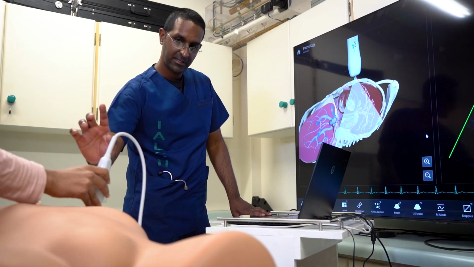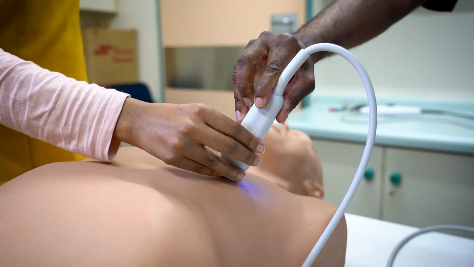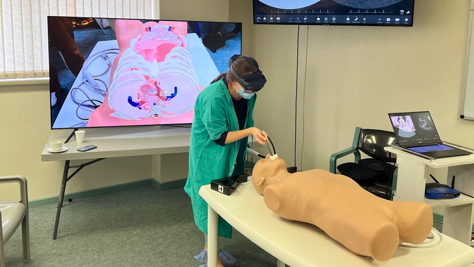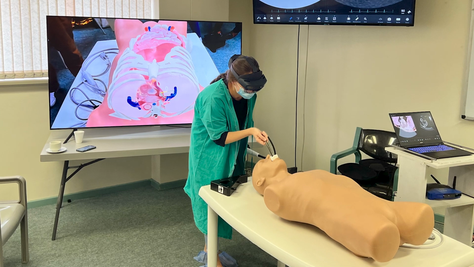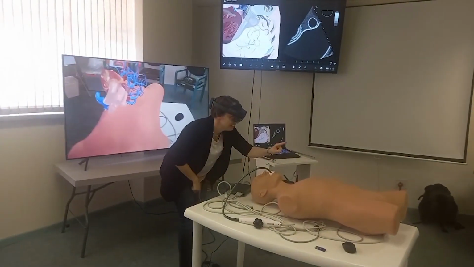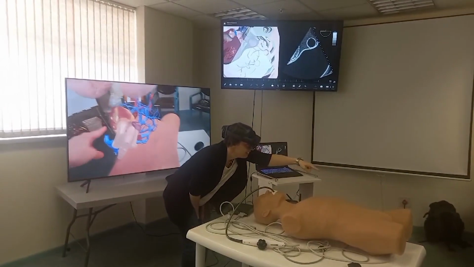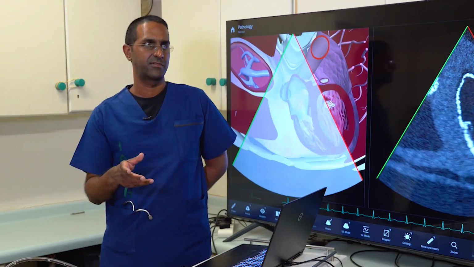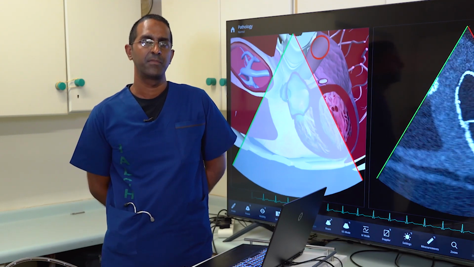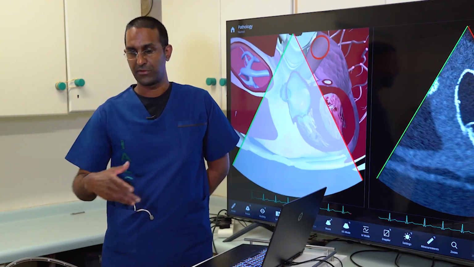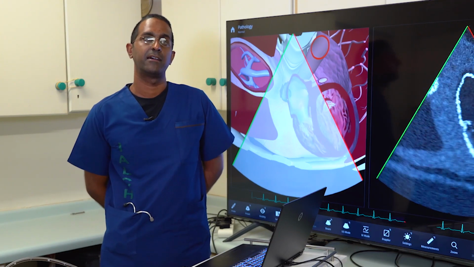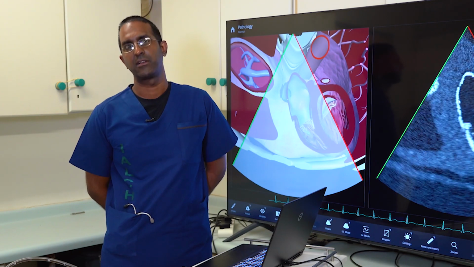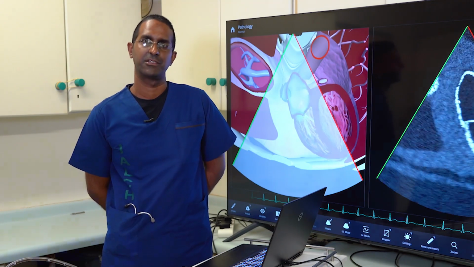We use it as well extensively for our training courses, for our Part 2 programs and our rotators through our cardiac blocks as well. And with the addition of the Microsoft HoloLens, it adds an element of augmented reality that you cannot get with any other training method. And it's quite useful to help the students understand how everything fits together, how the organs fit together, and how your images are formed, so that when they head into theatre and actually perform this on patients, they already have a certain level of comfort on how to perform these to identify pathology and normal anatomy, etc.